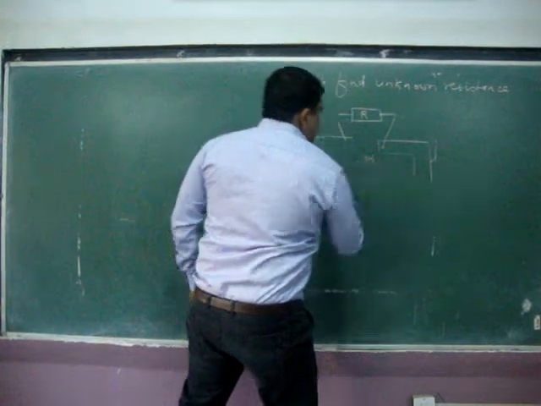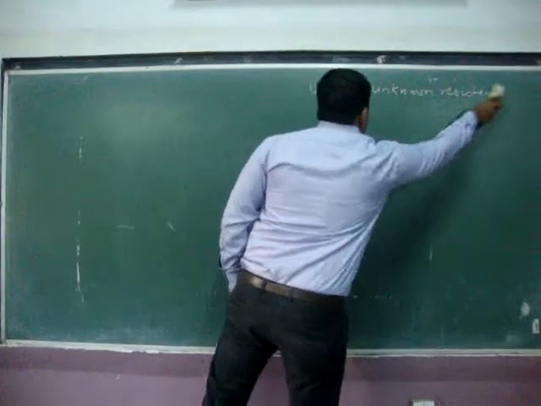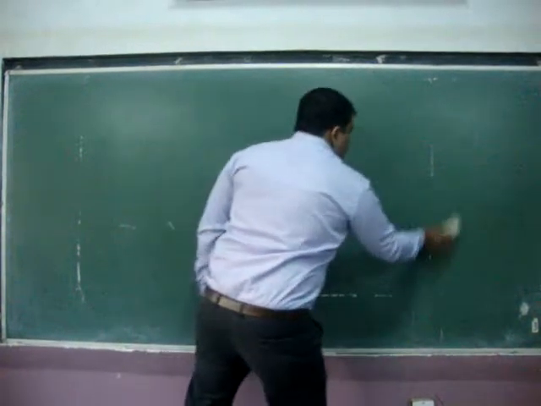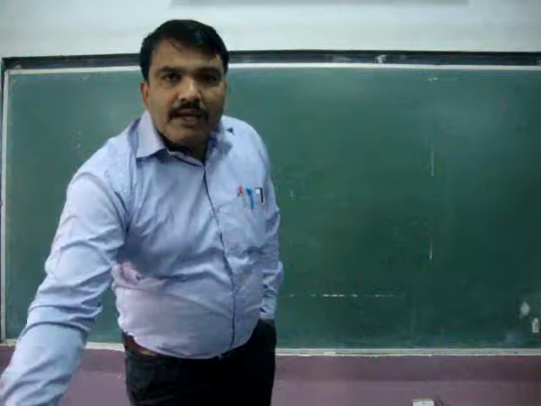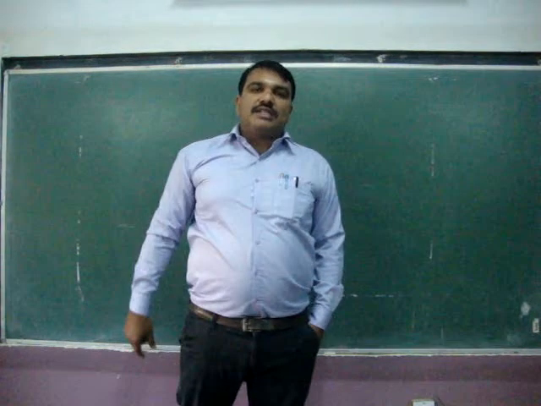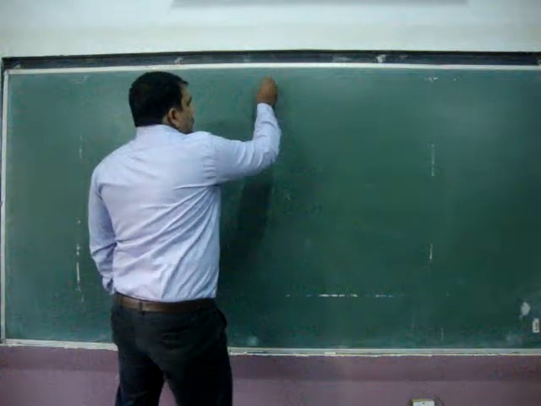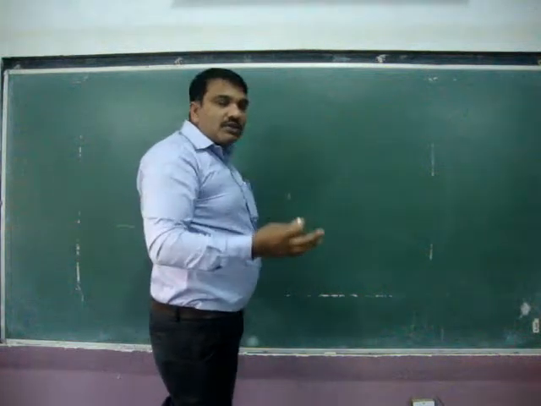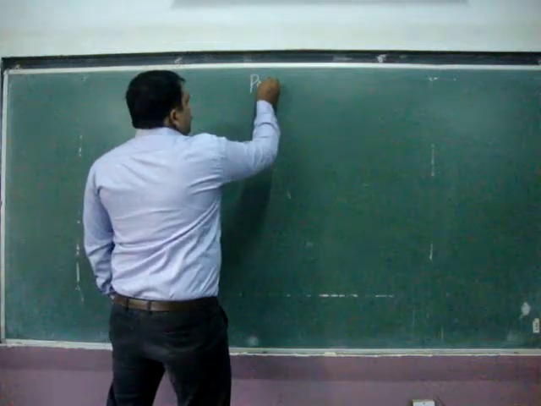So potentiometer is a very wonderful instrument. It is used to measure the accurate EMF of the cell, or to compare EMF of two cells, and using a potentiometer you can also find the internal resistance of a cell. So let us study about potentiometer. Let us learn how to draw the diagrams of potentiometer.